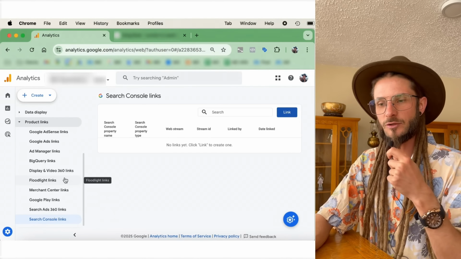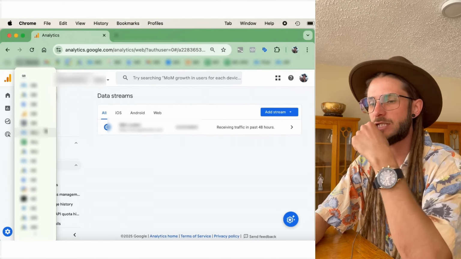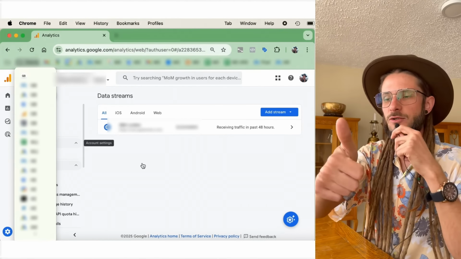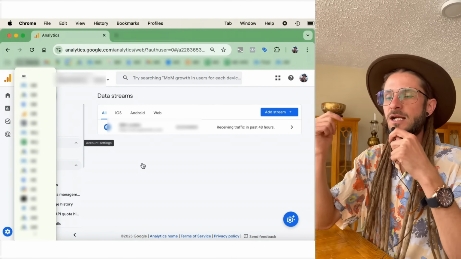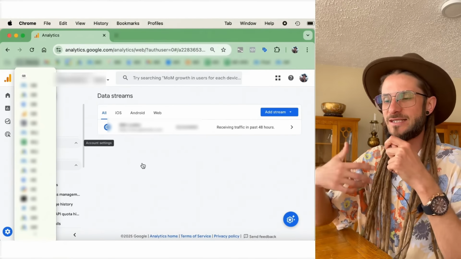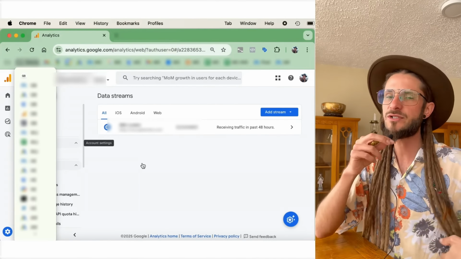You don't need to connect to your Google Tag Manager. We're going to go into the Google Tag Manager right now, okay? I'm going to show you how we're going to join all these things together. So first of all, we got Google Analytics and we need a Google G tag / site tag. Comment down below if you want to have a video on how to set that G site tag up, what that means, and all those intricacies around the G site tag. Very, very important to add that in.